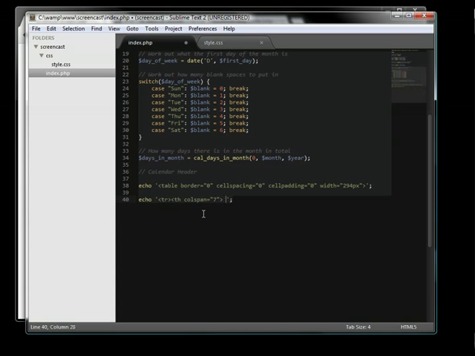What I'm then going to do is go in and input some string data. So, string title, space, and then I'm going to put the year, and then I'm just going to end this table header, like so.